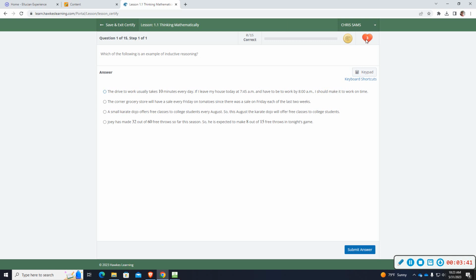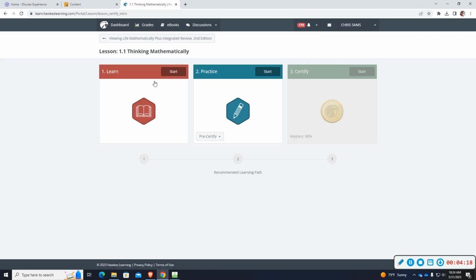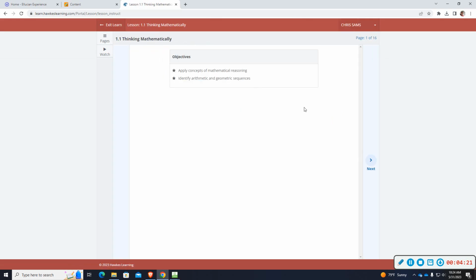You get 3 strikes. So you can miss 3, but on the 4th one, if you miss it, it's going to kick you out and force you to start over. I think you can attempt certify twice, maybe 3 times, and then if you fail it 3 times, it's going to lock, and then you have to practice, and you have to make 80% on practice before certified will unlock again. So be careful whenever you go to certify. Make sure you're ready. As you notice, there's no tutor, there's no help options. So anyway, let me exit here. I'm going to exit without saving, and I'm going to kind of give you a general overview of this section.